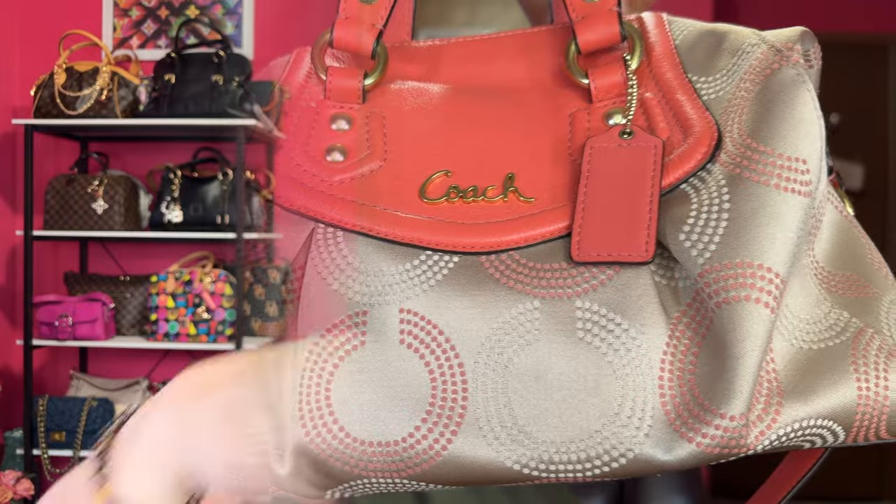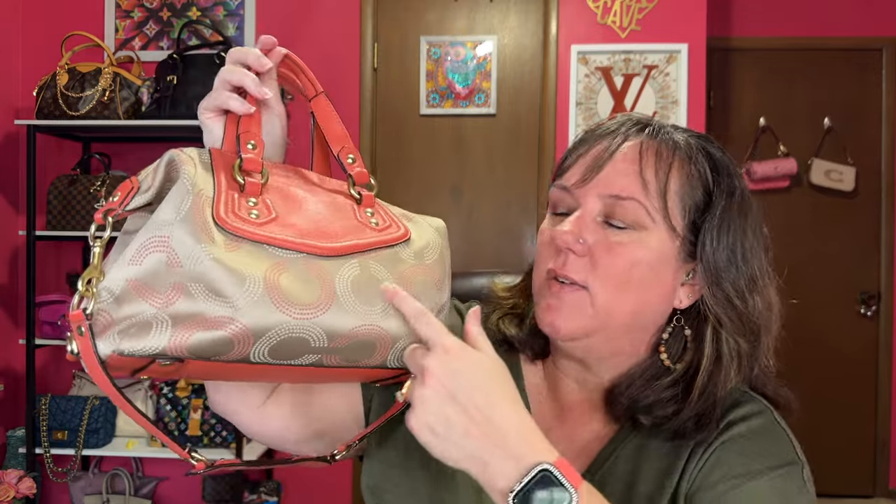This one is debatable because it's the only dark orange bag I have. It's called the Ashley Satchel, and I bought this bag in 2014 — so it is now 10 years old and in beautiful condition. It has that silky fabric. I don't love the hardware they went with during this era, but I can't get rid of this bag; it's too pretty, it's comfortable, and it has a shoulder strap.